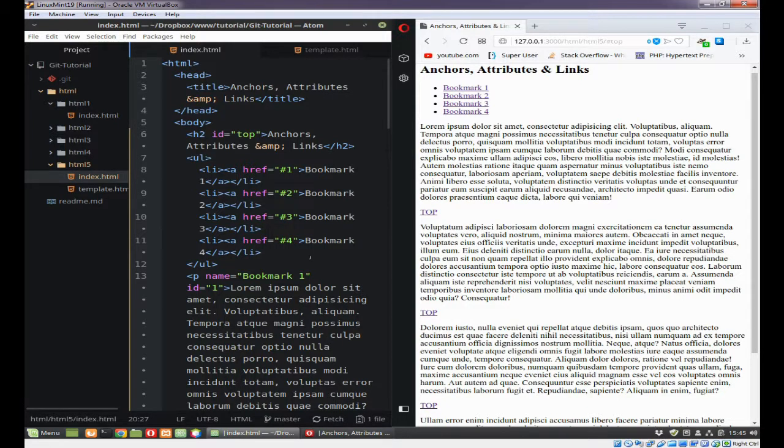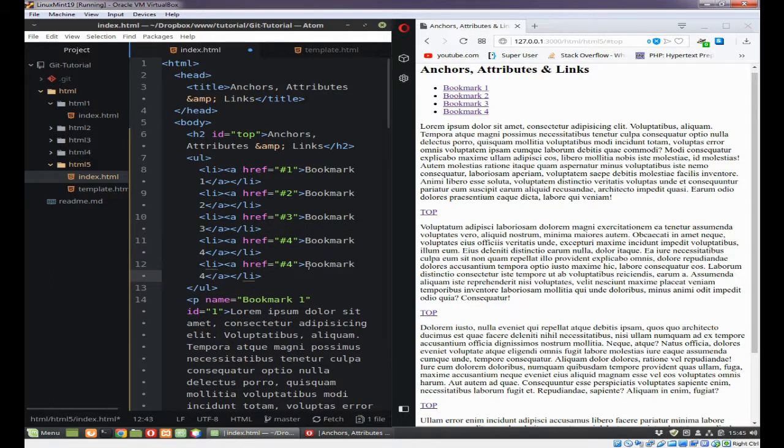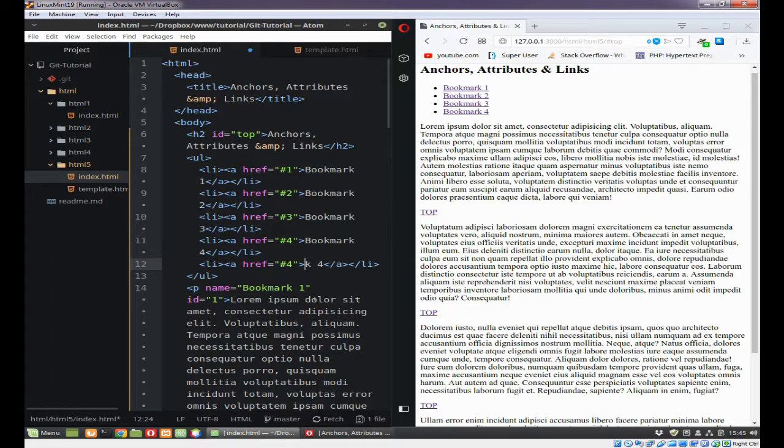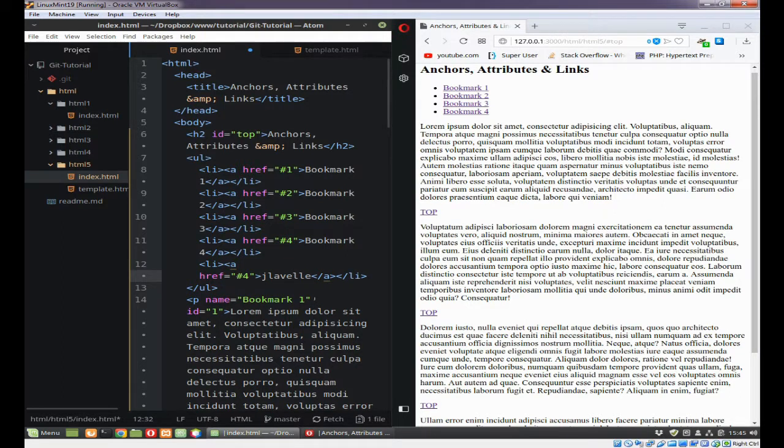Okay, so how do you then create a link that goes to another page? Well, let's just copy that, and this time we're going to change the name of the information that's inside the tag, and I'm going to put my website.